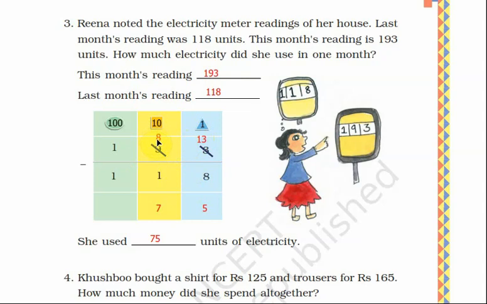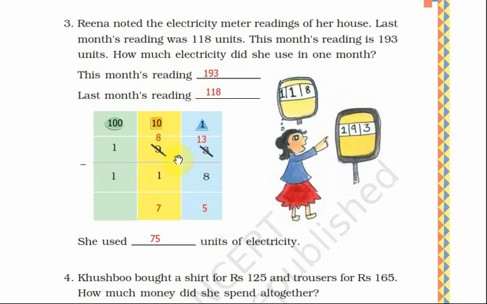So cut this 3 and write 13 here, because we are borrowing 10 from here, and this 3 will become 13 when we borrow 1 ten. Then this 9 tens will become 8, because 1 ten we have already borrowed to the ones place. So cut this 3, write 13 over there, and cut this 9 and write 8 over there. Now we can do the subtraction. 13 minus 8. How much is 13 minus 8? You will get 5. Count from 8 to 13. How much? You will get 5. Otherwise 13 minus 8 is 5.